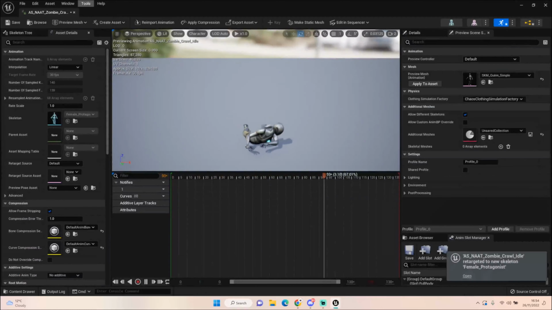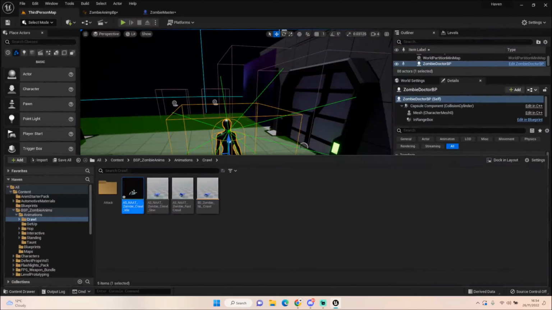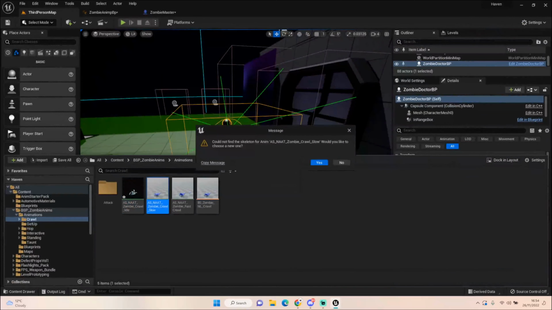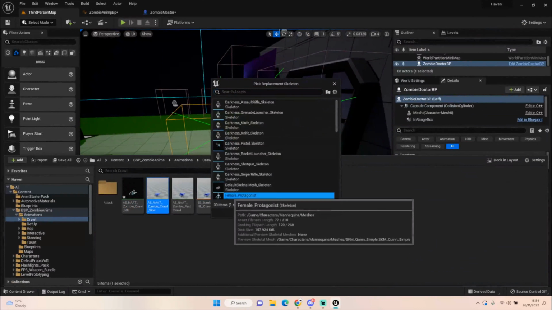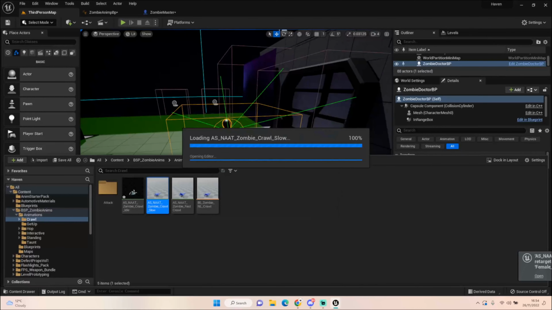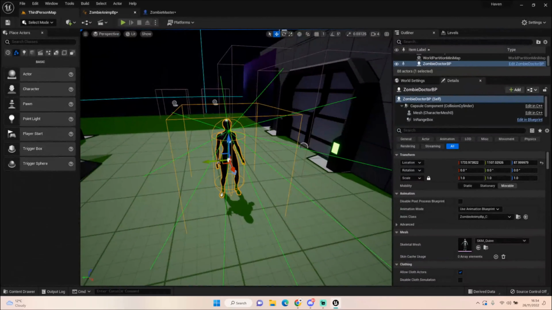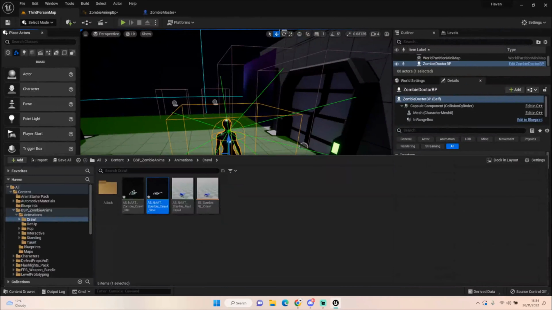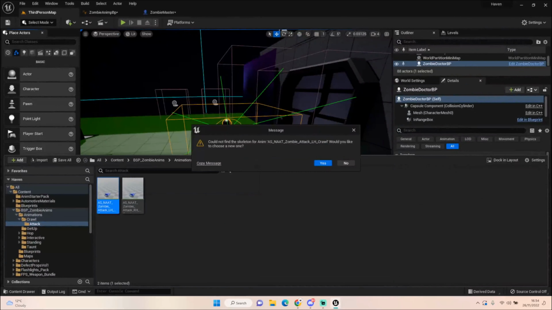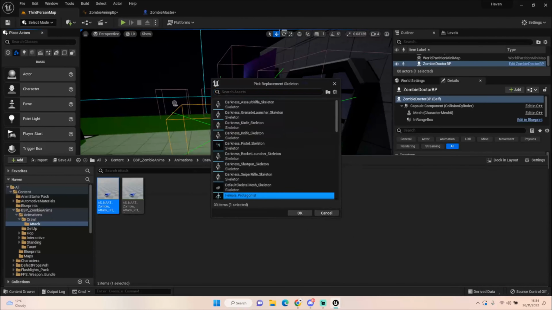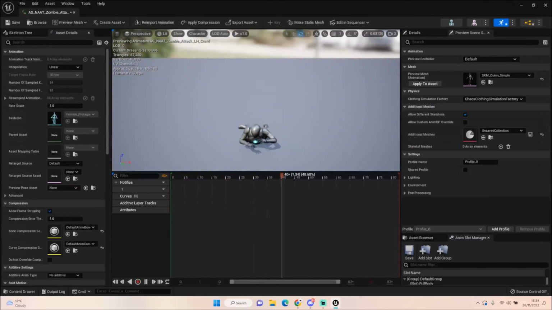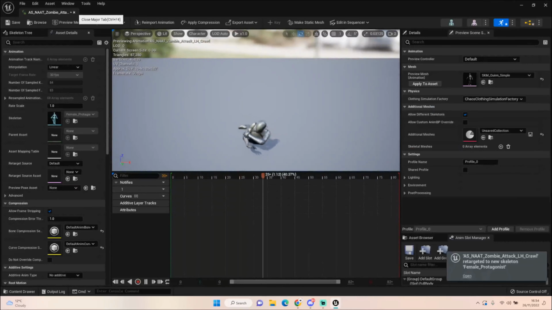Oh, that's pretty cool. I like these animations. It's a very good animation pack. And we also want crawl slow, yes, female protagonist. Now our zombie's already pretty slow, so I'm not going to change too much about the speed on this one for now. I'm going to leave it set to 50 for now. And the last one we want to do is go into here, and we'll get the left attack for now, that's fine. Female protagonist, okay, and let's just check it out. Wow, that looks very effective, lovely stuff, brilliant.